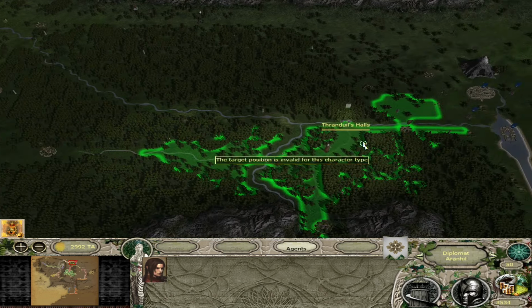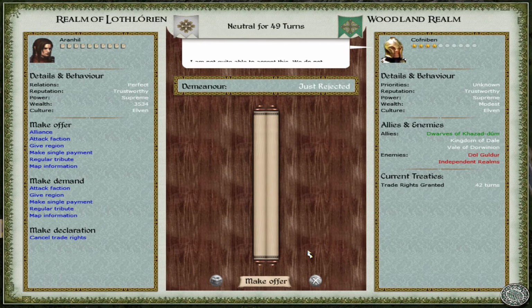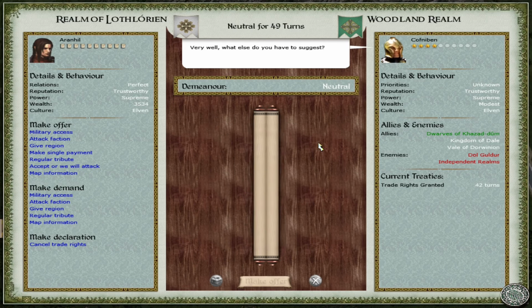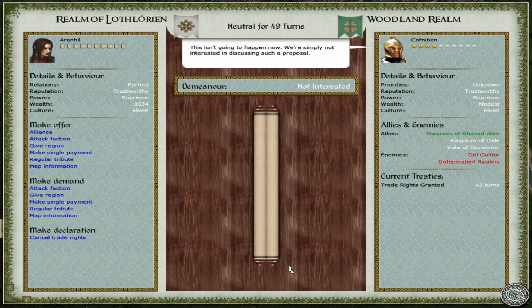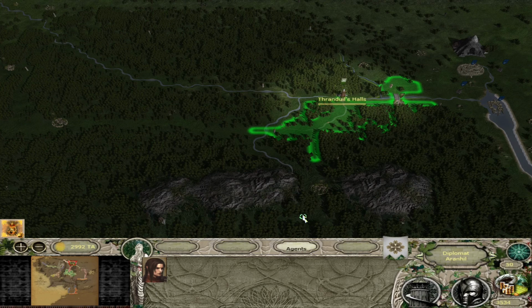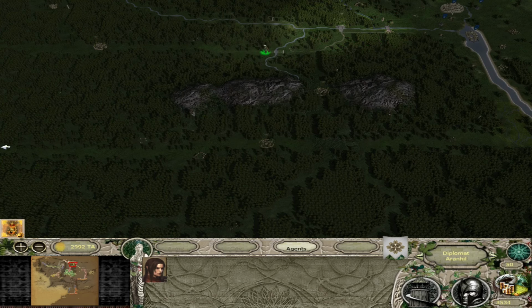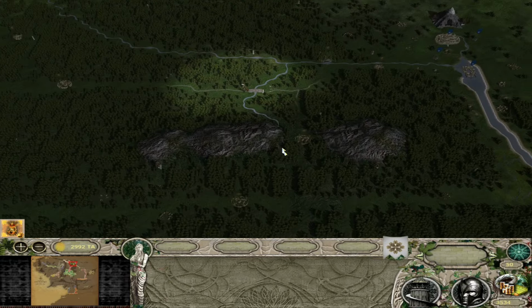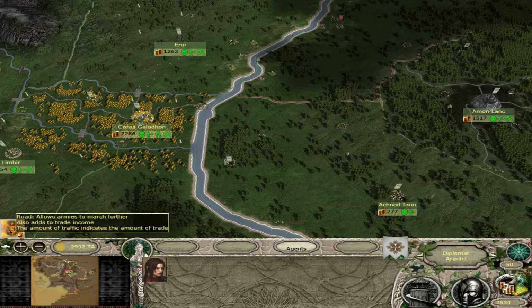Yes, my lord. I'm going to give it another shot, become an ally to them. What else? Just an alliance. I'll make a single payment of 2,000. Demanding. This isn't going to happen now. Oh, how difficult is it supposed to be to become an ally of the Woodland Realm? We absolutely need that. So I'm just going to hang out here and keep throwing money at them, I guess.